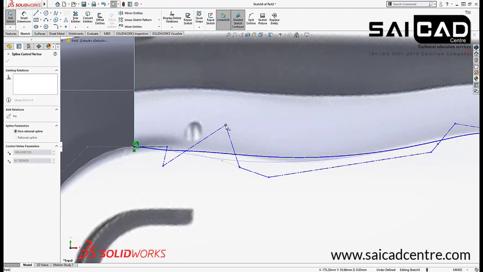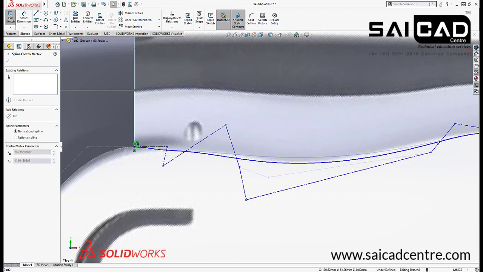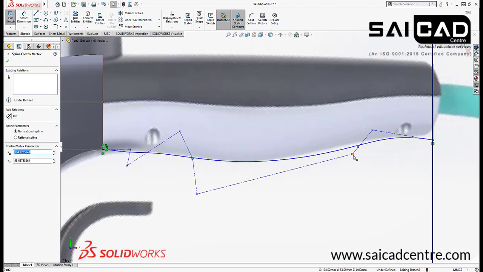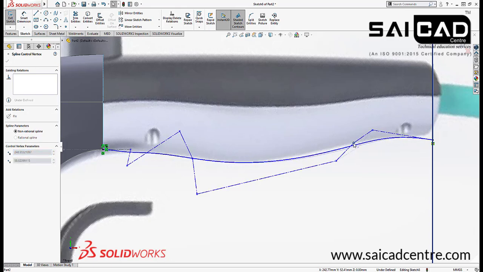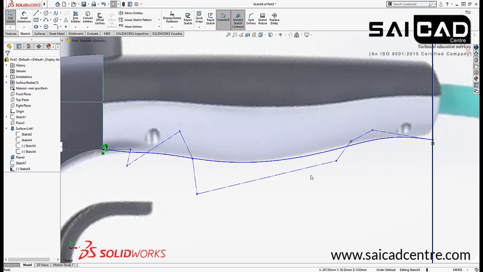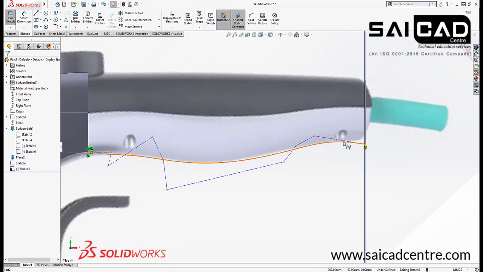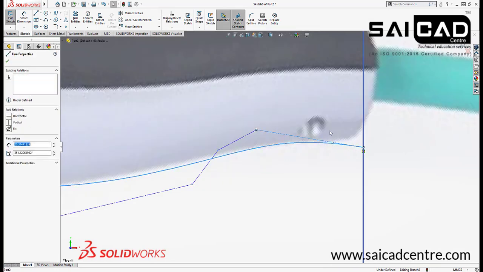You can see we are getting some points, and move it up here. So just learn how you can control the points.